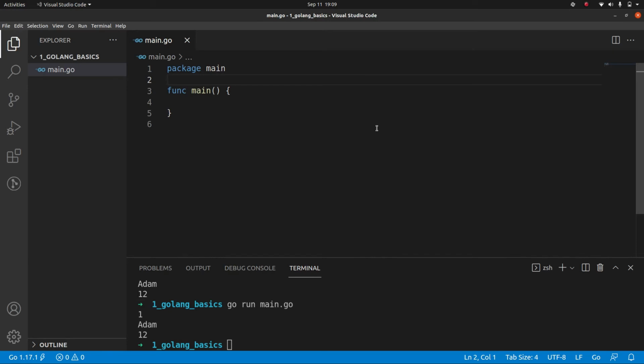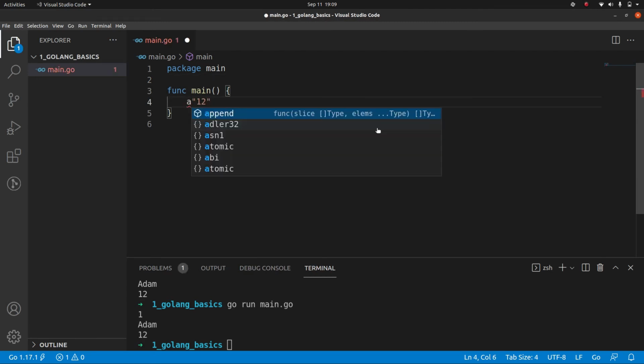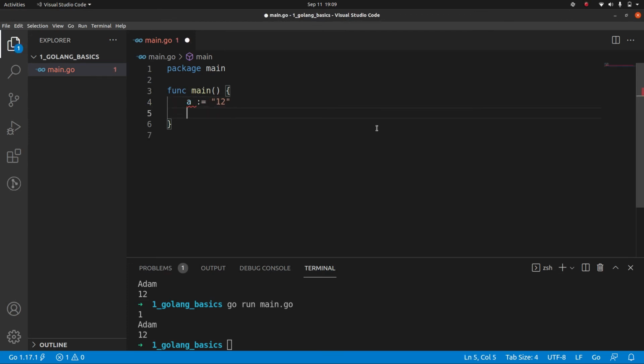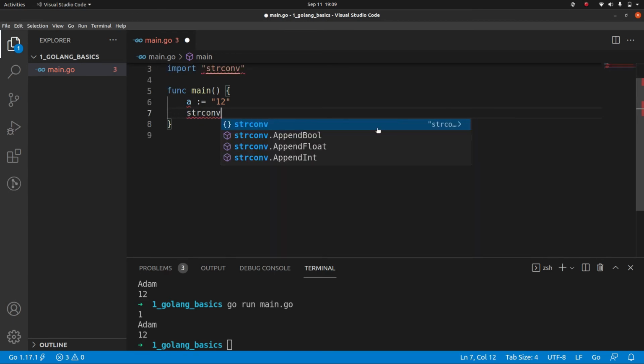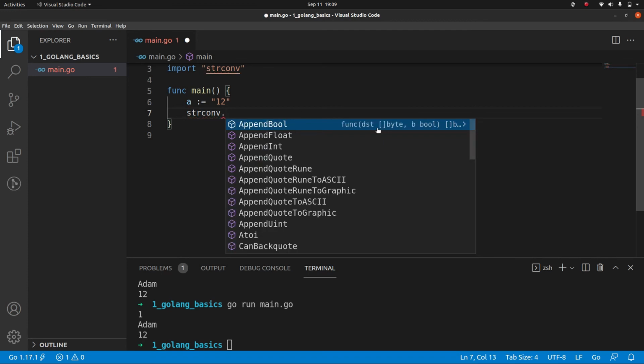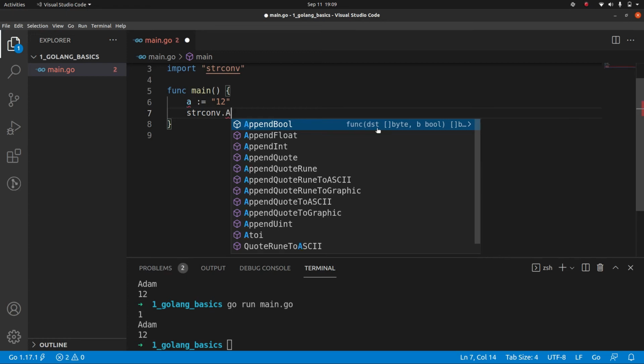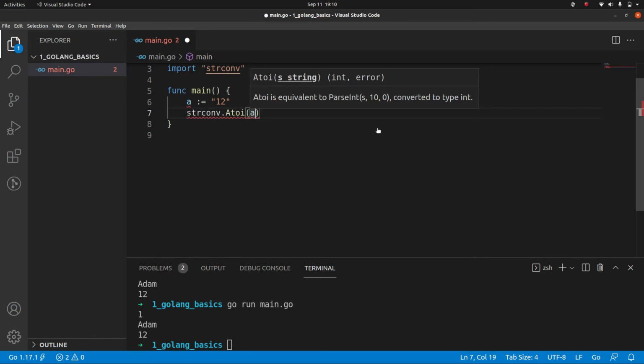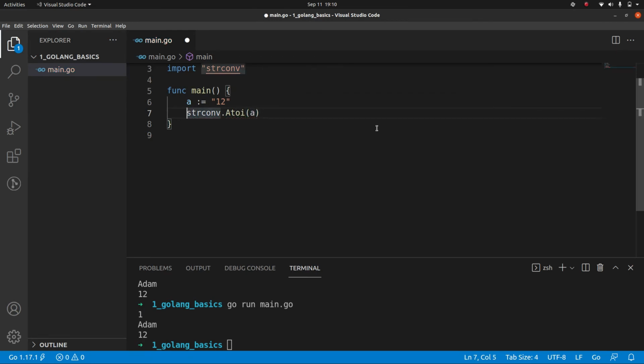The type called error is used to handle errors. Let's put some value in variable a. We want to convert the string to a number, so I'll use a built-in function, Atoi, which converts string to integer. I pass the value of a and get back num and also an error.